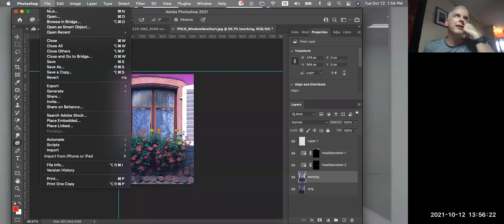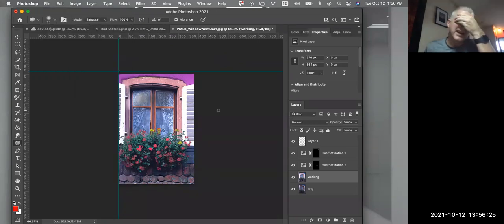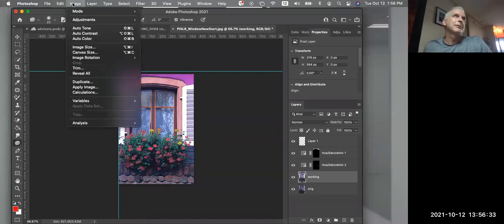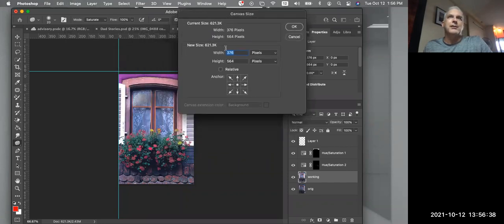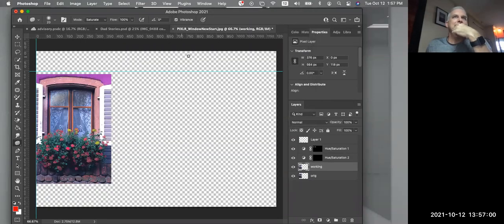You could go File, New, and make a larger document, but somebody asked, maybe someone in your class, to increase this document so we can put them side by side. Right now this document is very small, 400 by 600, let's say. So let's increase the width and the height. Let's make some space for some words. And let's keep the picture, make the space over here where this space is. So it's actually increased the size of our canvas.